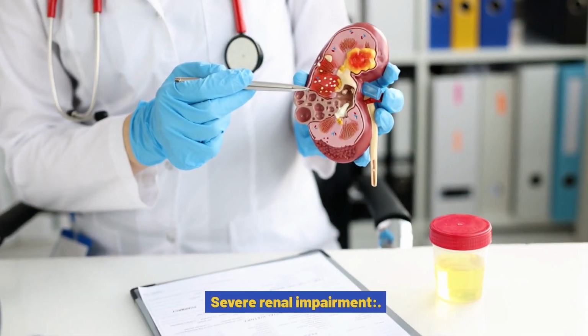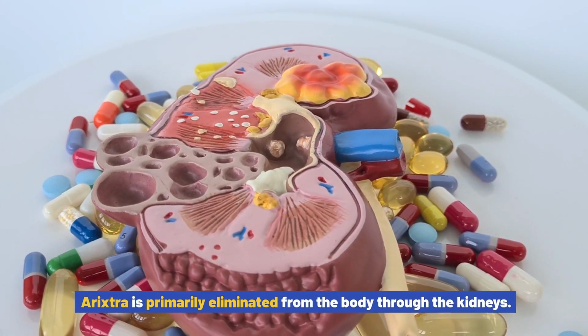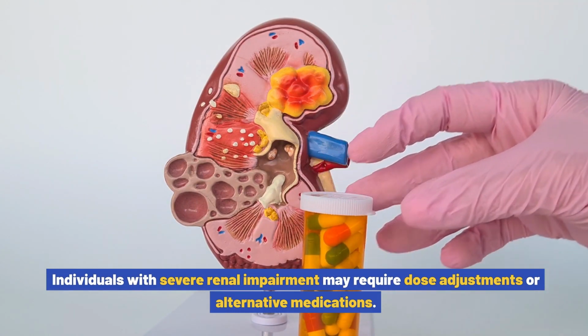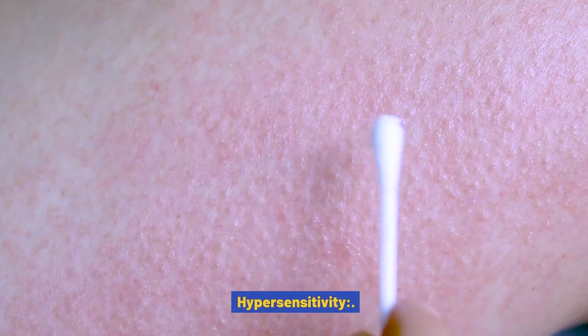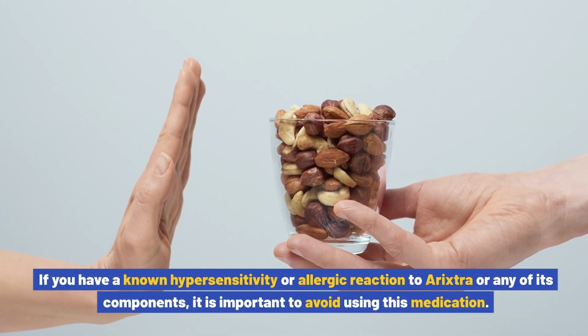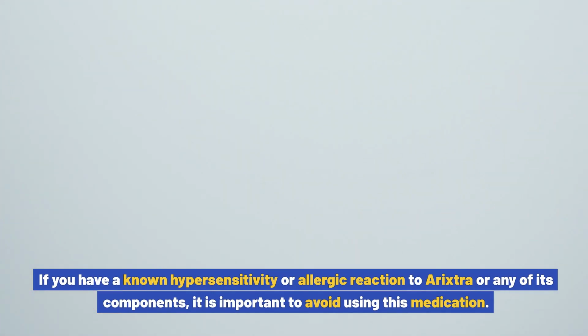Severe renal impairment. Arixtra is primarily eliminated from the body through the kidneys. Individuals with severe renal impairment may require dose adjustments or alternative medications. Hypersensitivity. If you have a known hypersensitivity or allergic reaction to Arixtra or any of its components, it is important to avoid using this medication.